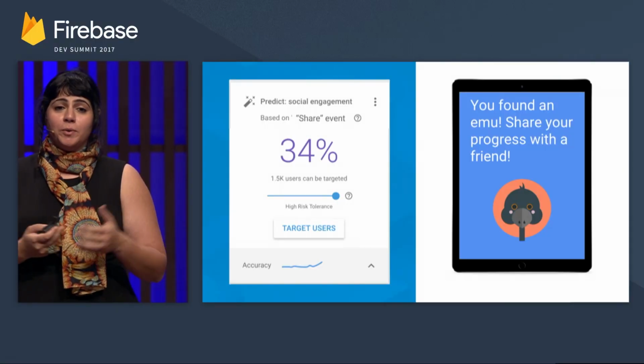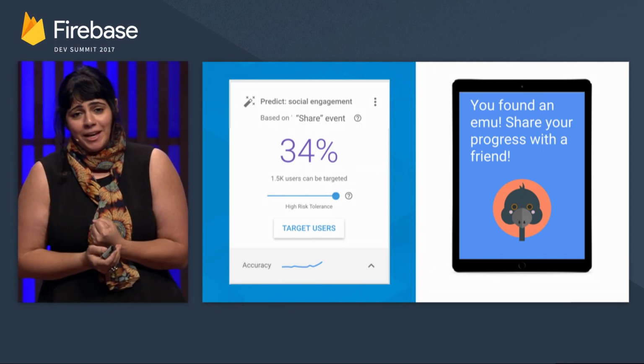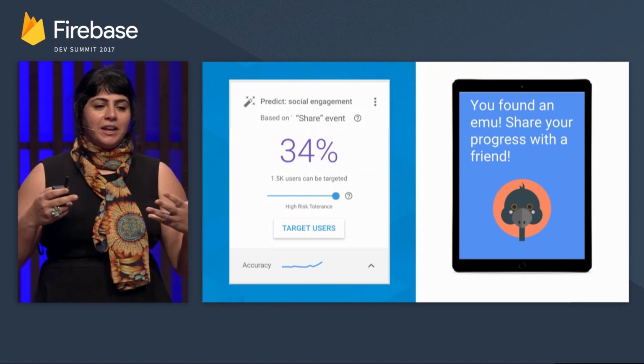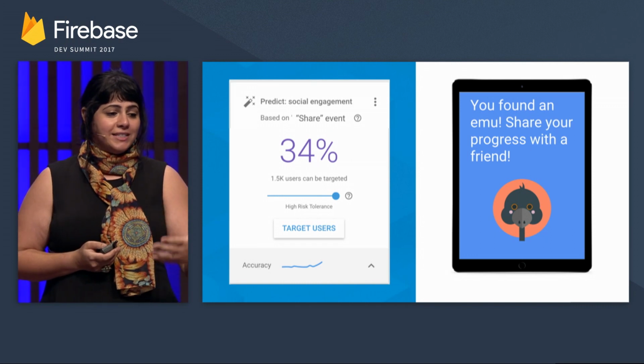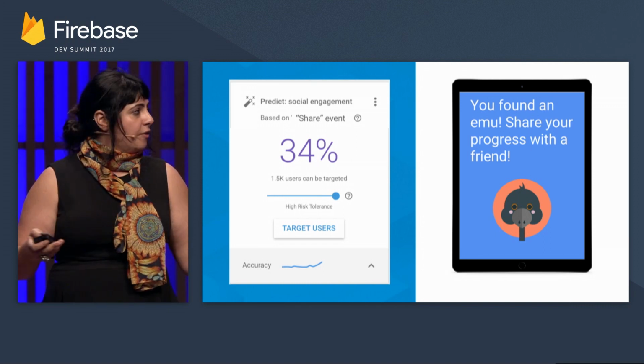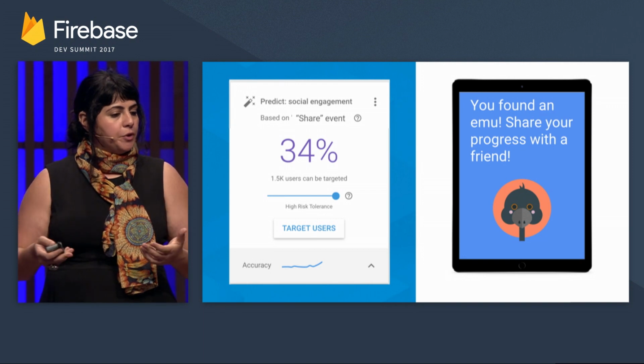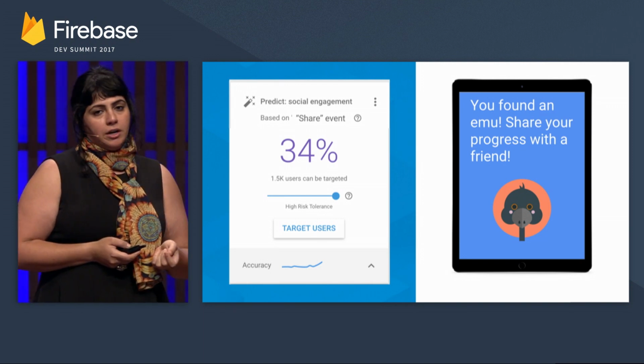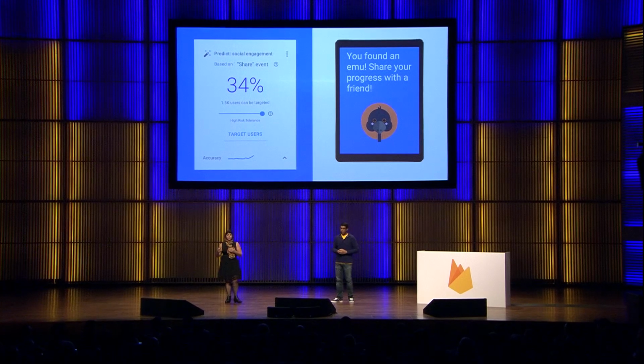So for example, think that there's maybe a very special moment where Mr. Ellie encounters an emu in the game. I can introduce then a more aggressive sharing UI and say, share this with your friends, but only show that piece of UI to people who are predicted to share. This way, I'm not cluttering the experience with a lot of pop-ups and invitations to do activities, and only showing them to people who are likely to engage with them. I'm not missing out on the word of mouth from the social butterflies in the game, but also I'm not pushing UI on every single user inside the game.